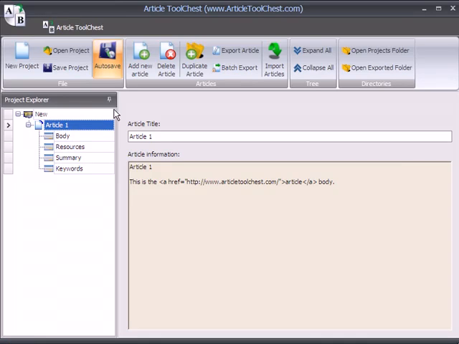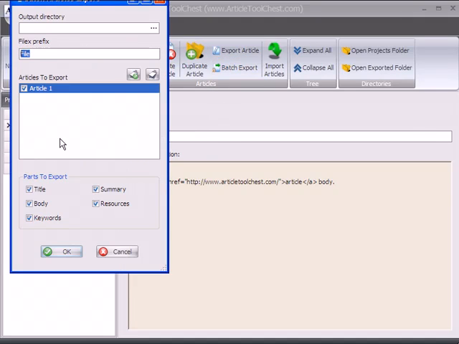You can delete articles, and you can duplicate articles. Many times I'll have a client that wants multiple articles on the same subject, and then I can just duplicate a bunch of them. You can export a single article. You can batch export all of your articles.